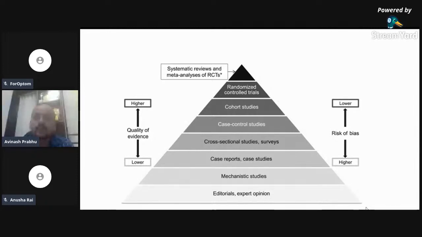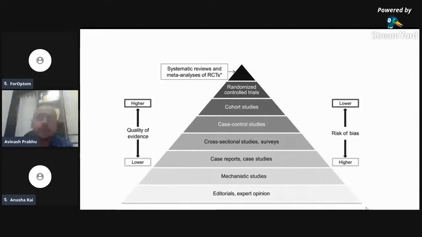It means whatever the study reports are being generated, the bias is less. So those reports or those outcomes have a good amount of understanding, a good amount of data. Whereas if you come down towards case control, cross-sectional, or editorials or expert opinions, then the risk of bias is higher. It means you may get a good report, you may get a study done at the end of the day, but there is always a higher chance of bias in this kind of studies.